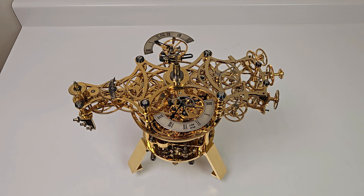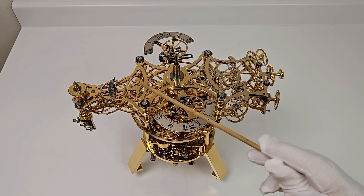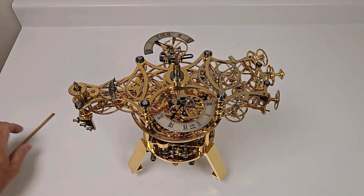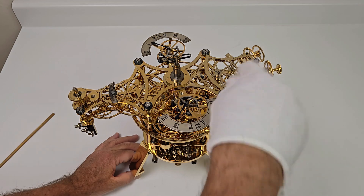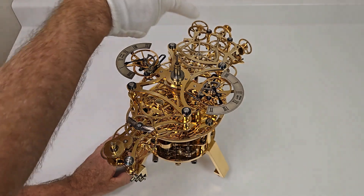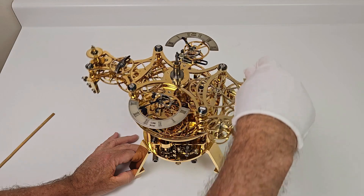This video shows the initial reassembly of the entire ORI structure minus the outer three rings and the inner planets that go up here. We've restored now both of these sections and we are testing it for freedom of movement. You really have to kind of hold this with one hand because it'll slide. But what we do see is that we have a good freedom of movement of all of the wheels.